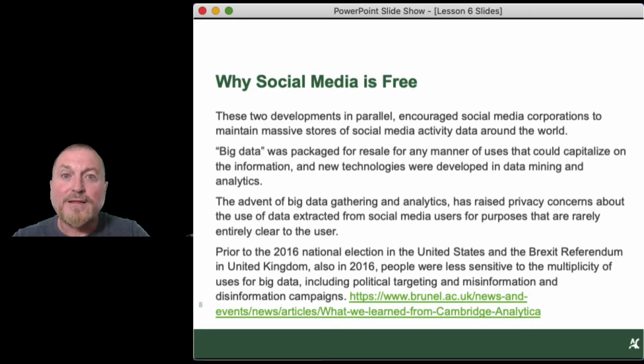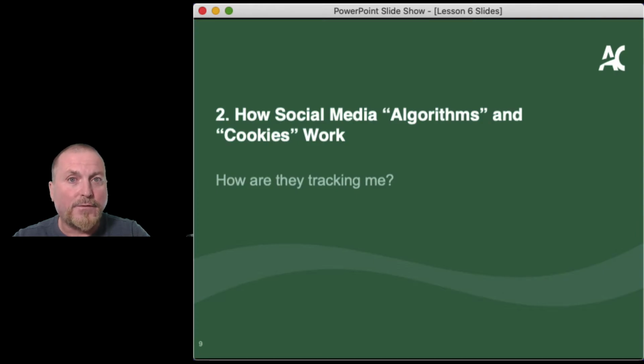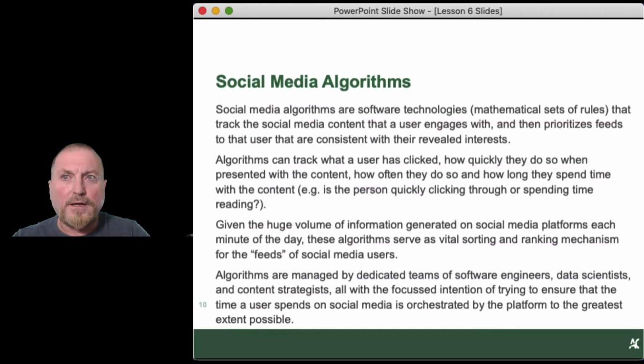So, that's why I say in the last 4 or 5 years, 3 to 4 years even, things have changed quite a bit in terms of people's awareness, but that awareness still has not risen to the level of understanding of the true extent of surveillance and tracking that can be done in a social media context with your cell phones, with your computers, with your tablets, any number, with your email. If you use like Gmail or something like that, all of that is being tracked. Okay, it all is being tracked, all right? And that becomes part of social media big data.